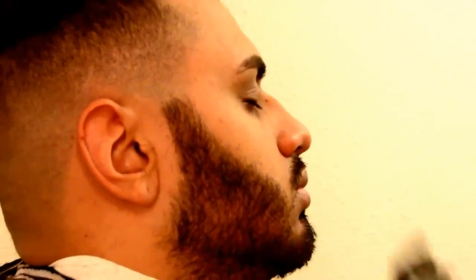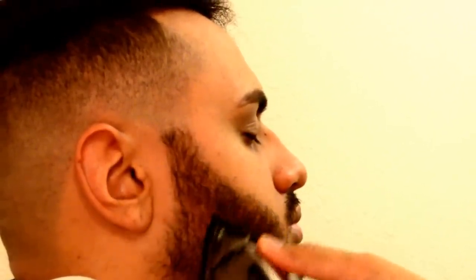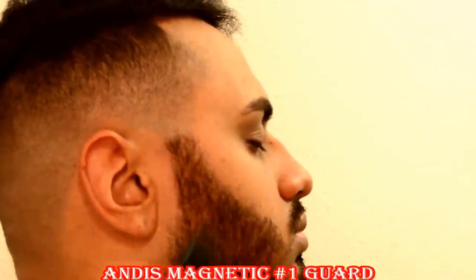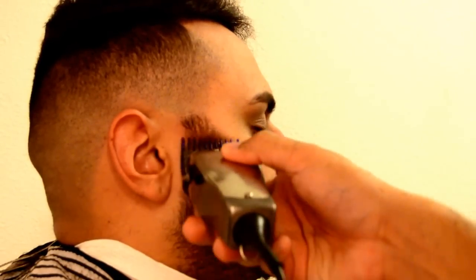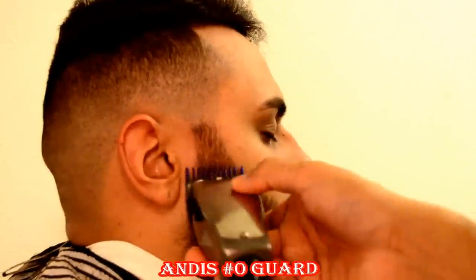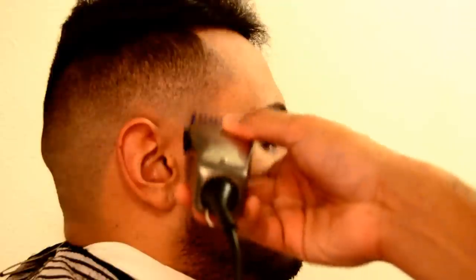Right here I'm starting to trim the beard. I have the number two guard on. What I was pointing out there is that he has light spots in his beard — this right here will differentiate you from other barbers. Pay attention to those things. If a dude has a light spot, don't run that number two guard in there because he's going to look shorter than the other parts. Right here, I have the number one guard, and I'm going with the grain, because at the very edges of his beard, I want to make sure it's a little bit darker, so when I line it up, it's going to have that little pop. Don't dig that same number you're doing everywhere else into that light spot — go a little bit longer.